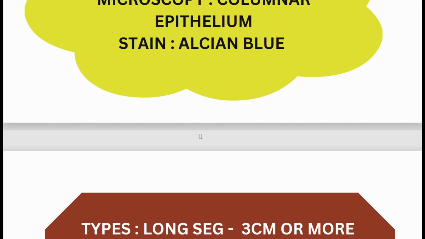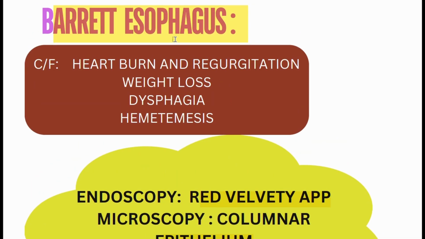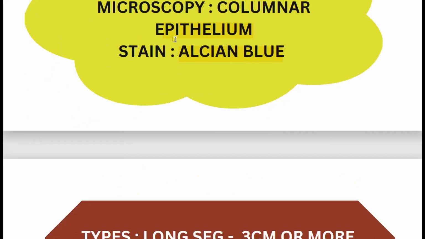What is this metaplasia? Metaplasia is nothing but a reversible change in which one differentiated cell type is converted into another, meaning there is a change in the epithelium. What change? Stratified squamous epithelium is changed into glandular epithelium. Hence you see columnar epithelium here. And you order a stain of Alcian blue. Alcian blue is a stain used for mucus glands. So here you will come to a conclusion the person is affected with Barrett esophagus.